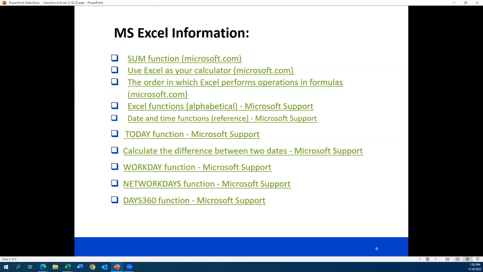It will also talk about Excel as a calculator, the order in which Excel operations are performed, the TODAY function, how to calculate between two dates, WORKDAY, NETWORKDAYS, and DAYS360 in detail, so that you could read more information about that. Once again, this presentation is being recorded and eventually I will share the recording with you.